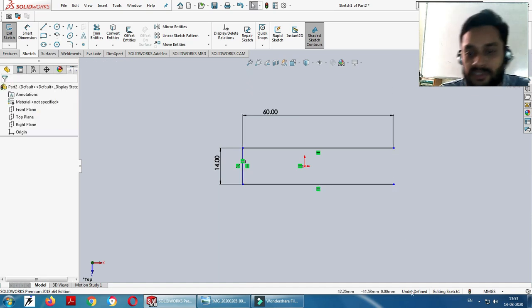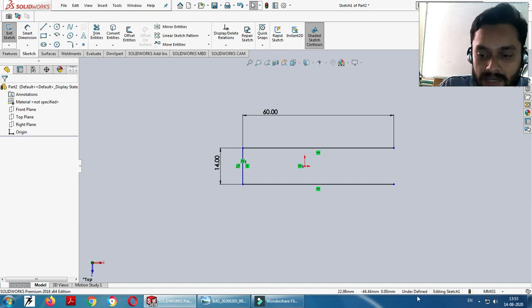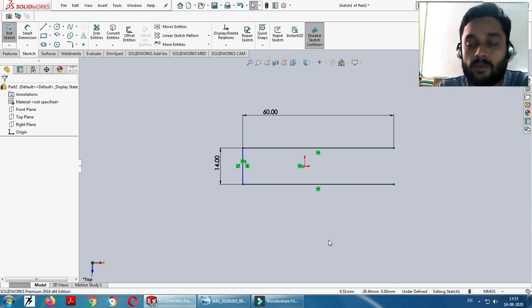And one more thing you need to understand here is the status of your sketch. Right now it is displaying underdefined. So three things are there. Underdefined means you have not given the proper references. Your sketch is underdefined. Then fully defined means you have given the proper references. That is our requirement. Whenever you make the sketch, it should be fully defined. And the third is over defined. That means you have added a dimension that is actually not required. You are over defining it.